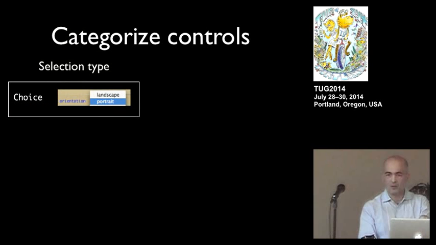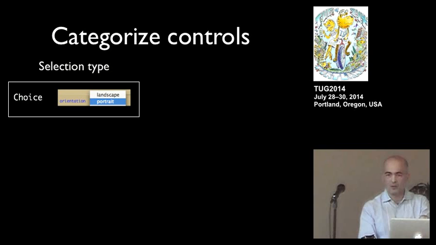So we need, for this, LaTeX is a programming language. You can do anything you like in there. So to make these controls and to write things in a systematic way, I looked at different parameters, different values we have to put in. And generally, you can categorize things. There are two ways of categorizing. There's a selection type. There's a way you can select something. It could be what I call choice. So orientation is landscape or portrait. Okay? Or there might be red, green, blue, etc. I call that a choice.